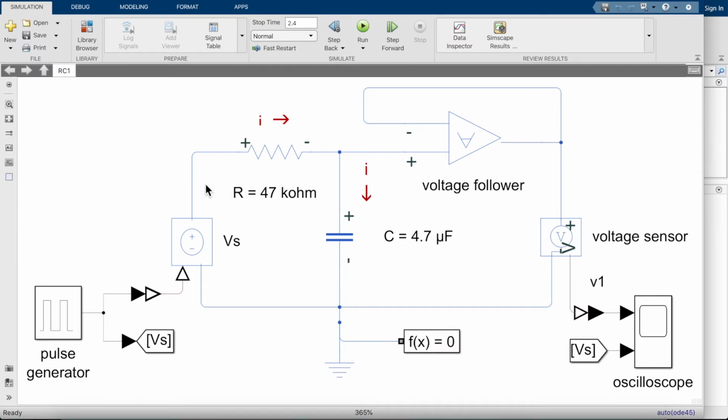And then the second thing, we need to anticipate what the voltage is going to be across the capacitor, here at the top plate of the capacitor, as a function of time, during both the charging cycle and the discharging portion of the source voltage V sub S driven by this pulse generator.